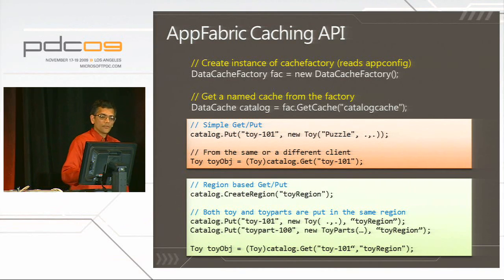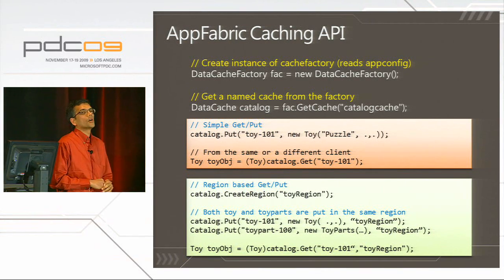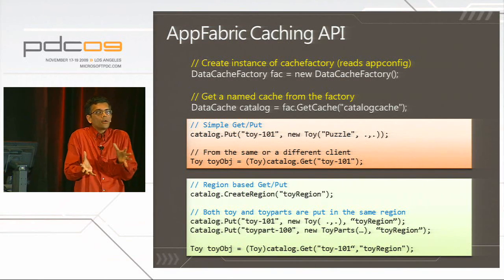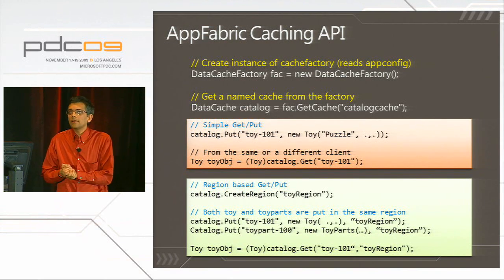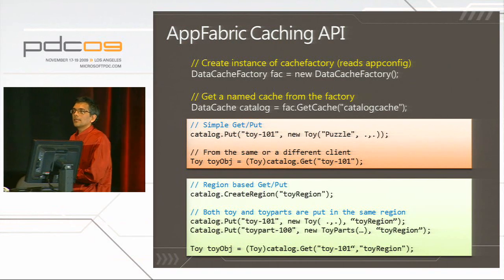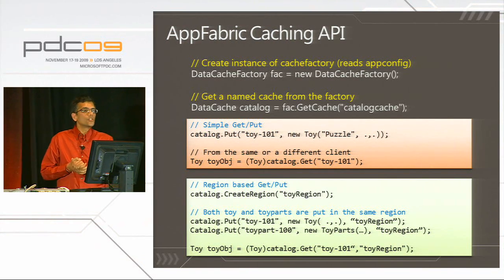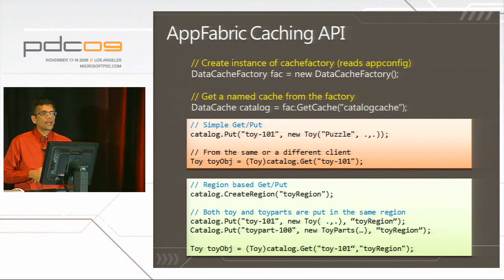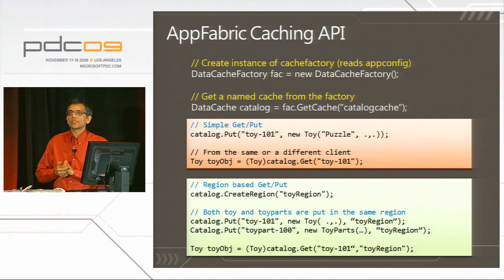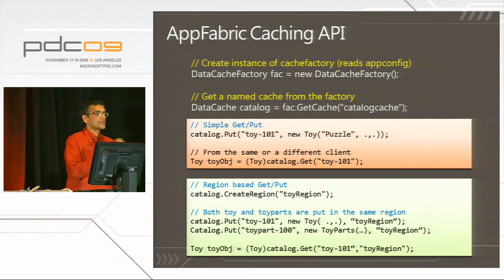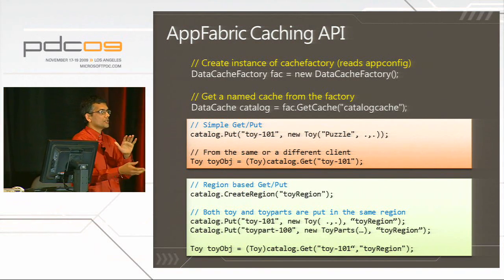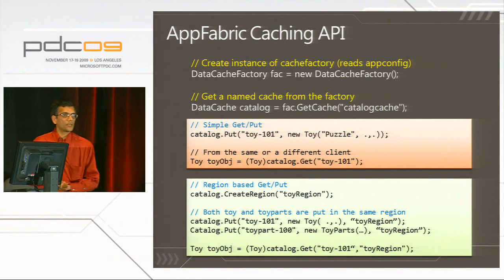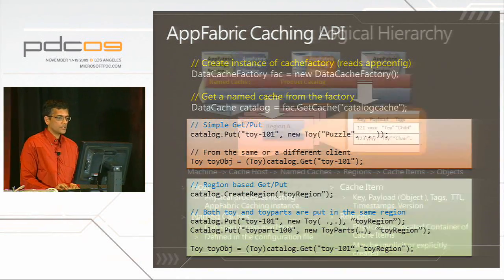One other feature that we have in the APIs is something called regions. I just showed you a simple get and put. If you want to put a bunch of objects together, you can create what is called a region and throw the objects in that region. That gives you the ability to treat them as a group for either fetching or for deleting. Classic example, MSDN or MSN uses them for sessions. So if I log in, they create a session for you, and they create a region, throw all your properties in that, and when you log off, they just delete the whole region in one shot. So that's a very simple example.